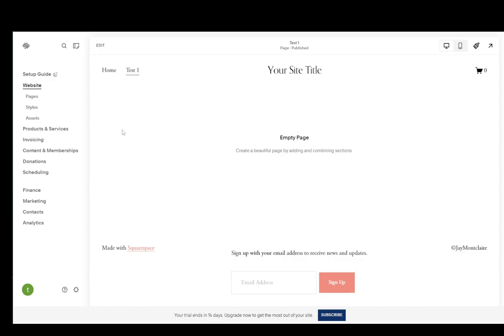I have opened up the editor and my site is currently private and I don't have a premium plan or a subscription for Squarespace. Why do I mention that? That is because the option to publish your site or to make it public is only available to people with a premium subscription. It doesn't matter what sort of subscription you have, whichever premium subscription you do have will be enough to make your site go public.